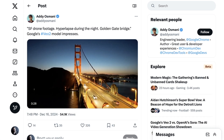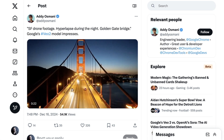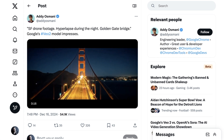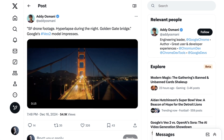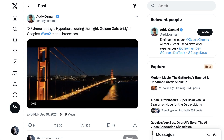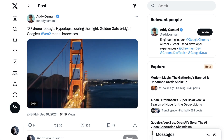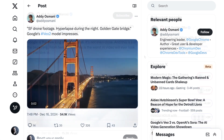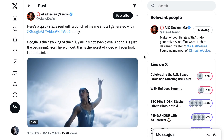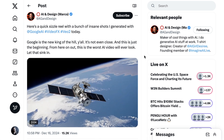Our third use case available right now is establishing shots, B-roll, and drone footage. This type of video is used in everything from ads to social media content to professional film. Big-budget productions can afford to get their own, but in many cases this imagery is purchased from stock libraries — a business model that seems very suspect in the future, as VO2 and Sora are already incredibly adept at these sorts of establishing natural world shots. AI and design Marco did an entire sizzle reel showing what an incredible library of video imagery is now available to people on demand, based solely on their imagination.